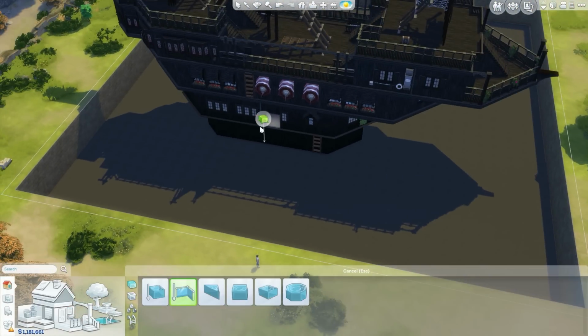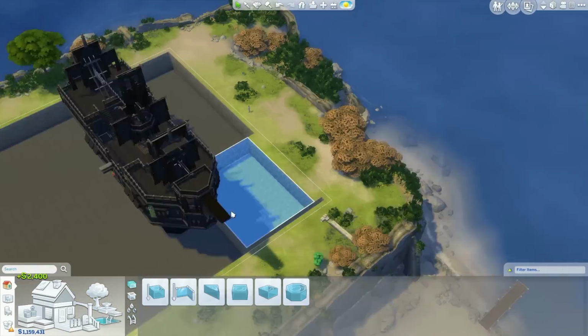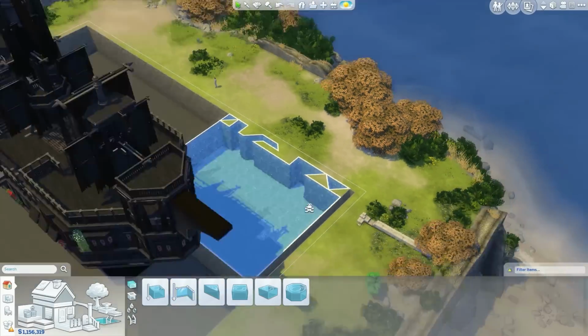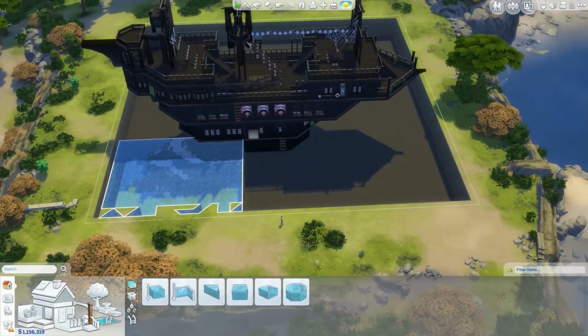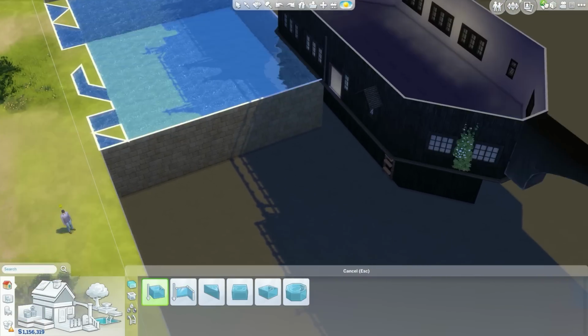I'm definitely up for a challenge, and I think that I enjoy builds like this. I think that it's quite a nice, unfamiliar build for me to do, so I was pretty happy with that. But what I was doing at this point is I was going around the sides here, and I was trying to make the pool area look very, very strange. I was trying to make it look like a deserted island.